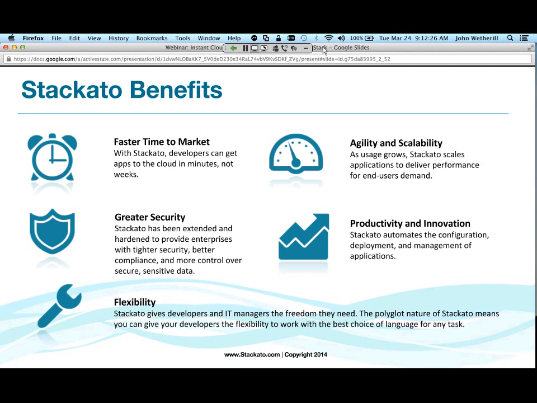It's kind of like source code management was, let's say, 10 years ago, where everybody started to hear about it, but not many people used it. Now it's unheard of to build a software project without SCM, and PaaS is moving to that same level. Much faster for getting code out the door, much higher productivity, gives you security. And later on, I'll show you Staccato in action so you can see how this all works together.